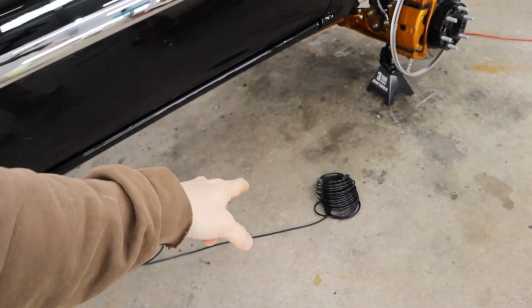When I put just the quads on the outside and tested them with a 12 volt battery, I liked it, but it just didn't light up the wheel quite enough for me. So I decided to go with quads on the inside and outside. I'm actually pulling some wire now.